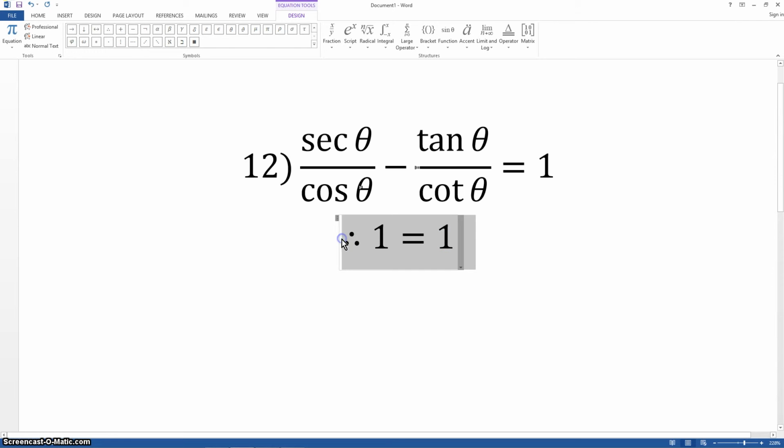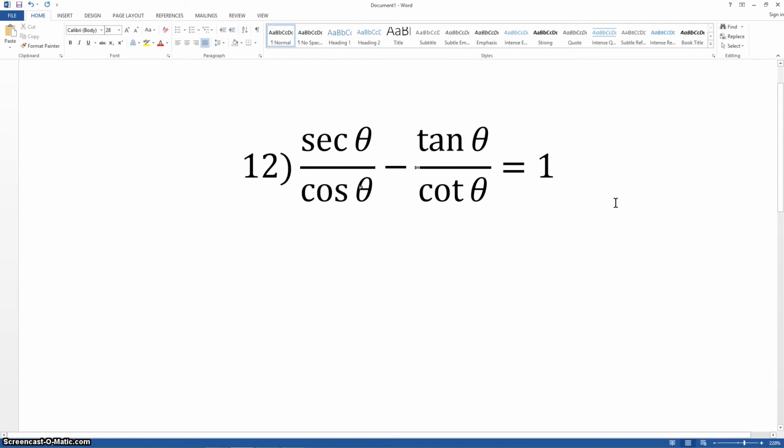So obviously, you can kind of know which side you're working with, and that's going to be the left-hand side, because it looks a little bit uglier than just the right-hand side, which is 1. So I think at this point, our best bet is to just go ahead and change everything into terms of sine or cosine, and you may not need to. I'm thinking we're going to change this one.